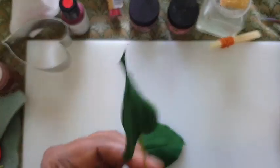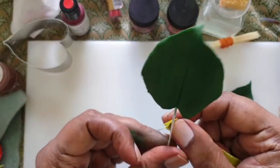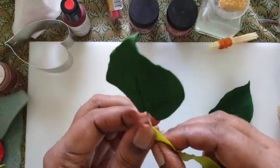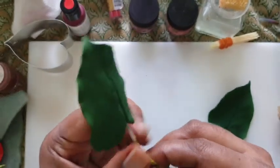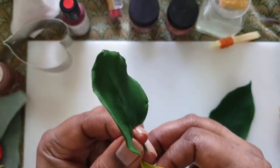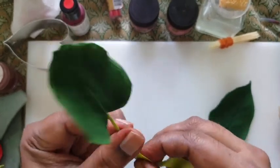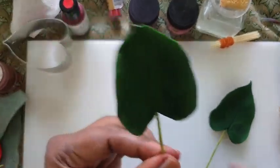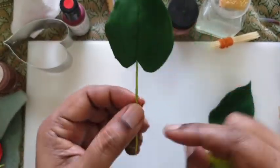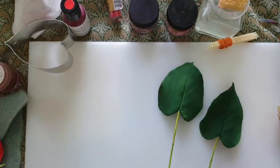Okay, so all those things you can do in competition, but when you're doing it on cakes just for your customers, I don't think you need to do so much work, because first, you don't get paid so much. Second, I don't know whether the customer would understand all this detailing. So it's worth doing for a competition. Brushing all your wires in the particular color you needed, or else just this is more than enough.